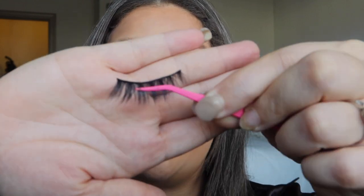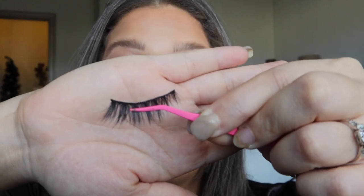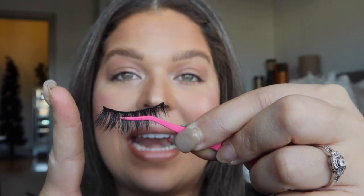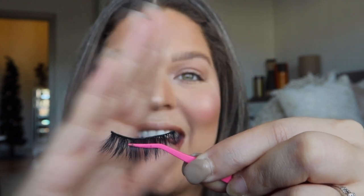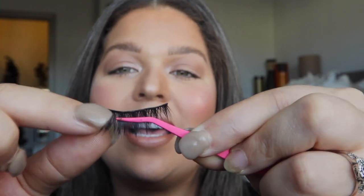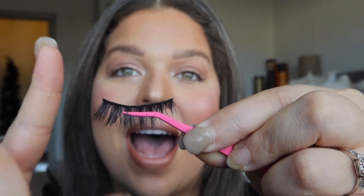These lashes fit me pretty well. I'm gonna leave the size as is, but if you were needing to cut these lashes, what you're gonna do is take scissors and literally cut from the outside in. Don't cut from the inside outwards. You're gonna cut off some really beautiful inner pieces. These lashes are made to be cut from the outside in.